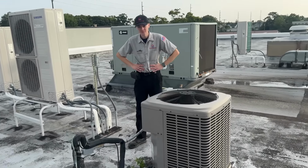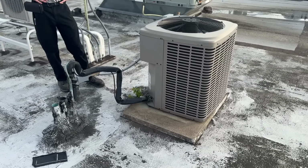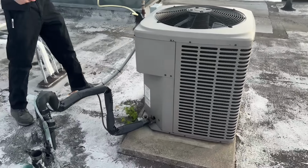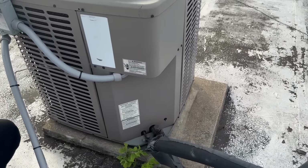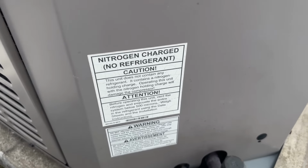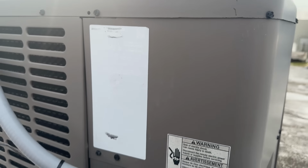Oh, man. So, Daniel, process of elimination, this is the only one that's left. All right? Is it a 410A system? Nope. It's an R22 because it came nitrogen charged. See? Yeah. R22 and that little faded thing right there.